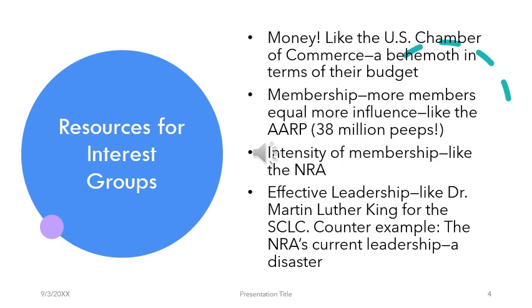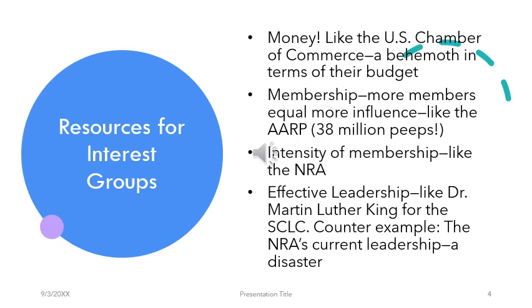Again, the big one here, the behemoth, will be the U.S. Chamber of Commerce. I believe they have the biggest budget of any interest group in American politics. Not surprising. So that makes them, right, more equal than others. Membership, right? Sheer numbers. If you can claim to represent 38 million people, like the AARP can indeed argue, will that get you an audience with key members of Congress? 100%. Yes, it will. The more people you can claim to represent, i.e., voters, the more you're going to get the attention of legislators, for example.